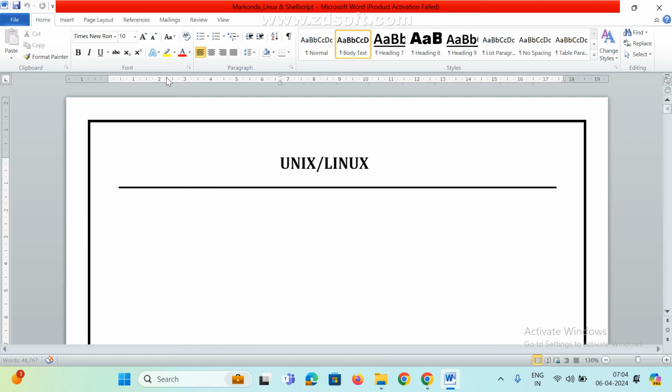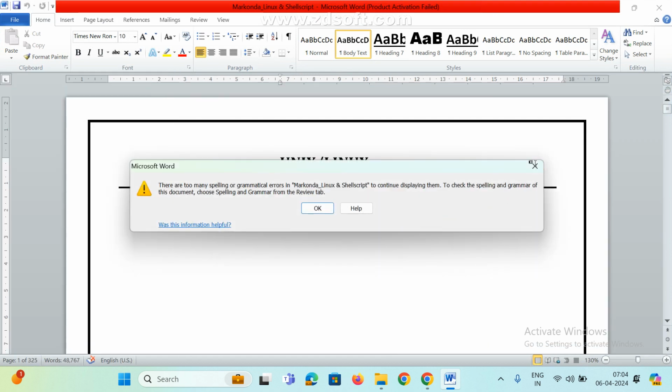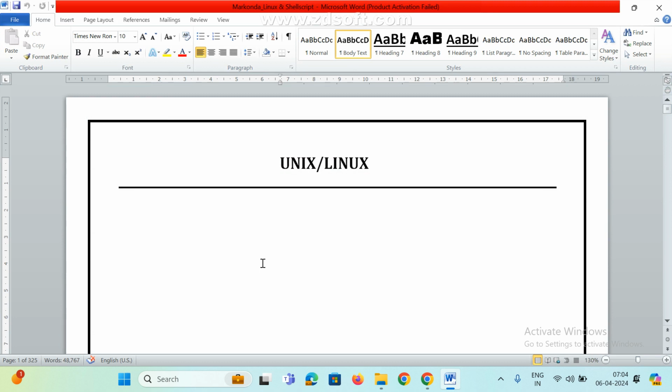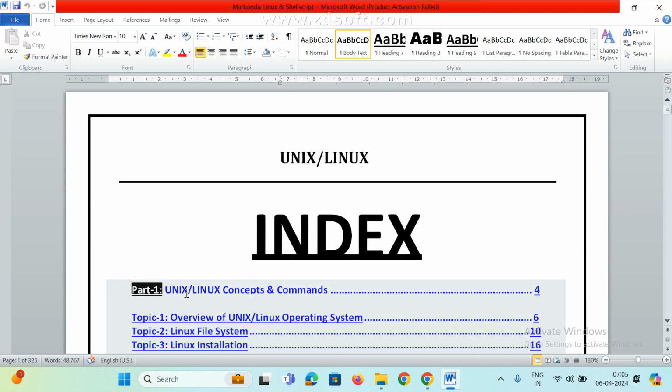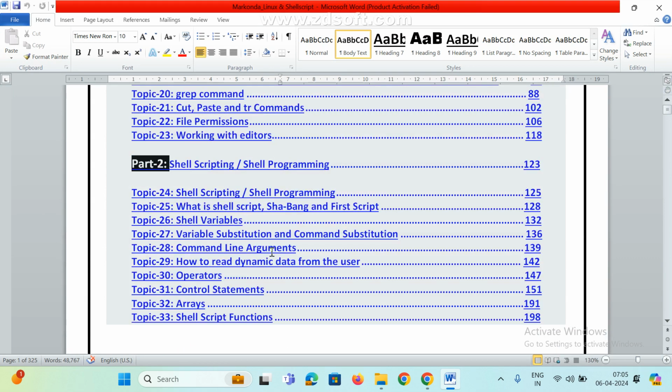In interviews they are asking about shell scripting, but don't learn too much on this, just the basics. If anyone asks, do you know shell scripting? We can just say yes. Anyway, now we are going to learn shell scripting, how to write it, how to run it, and how to execute the files.